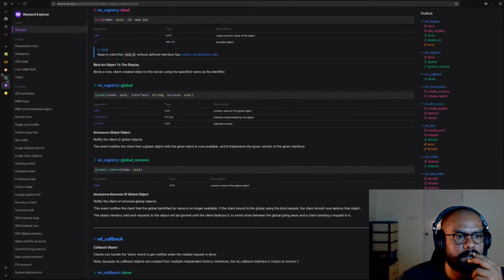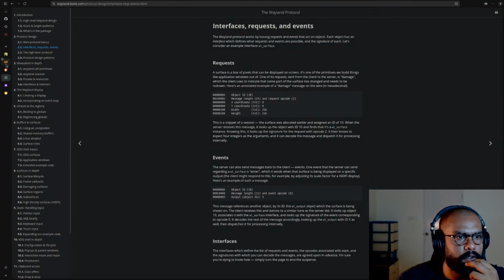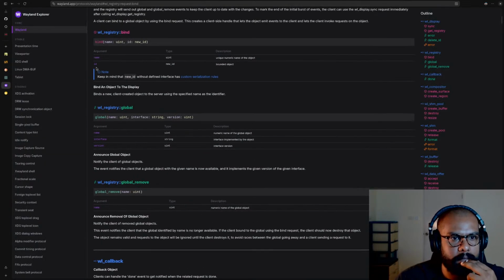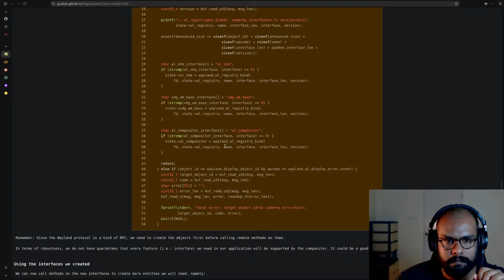Is that because in the book, not in the book, sorry. Because the arguments here are name and new ID. But this guy is passing name, interface len, and version. Do all of these make up the new ID?